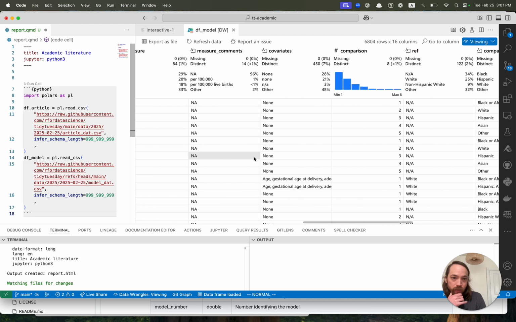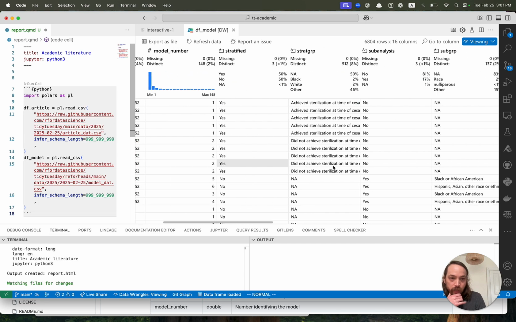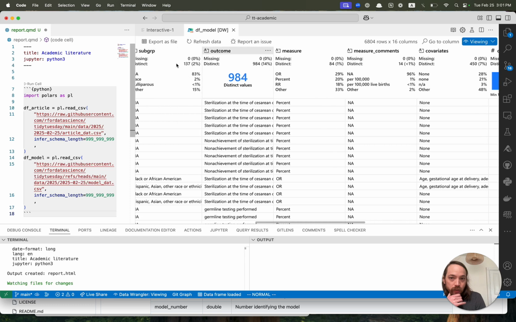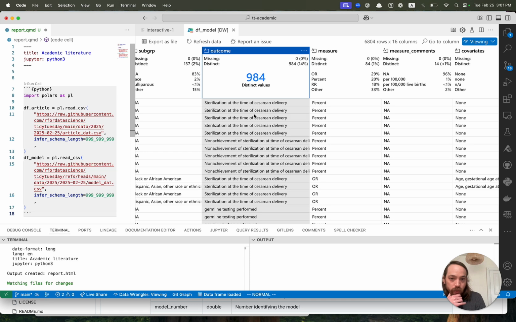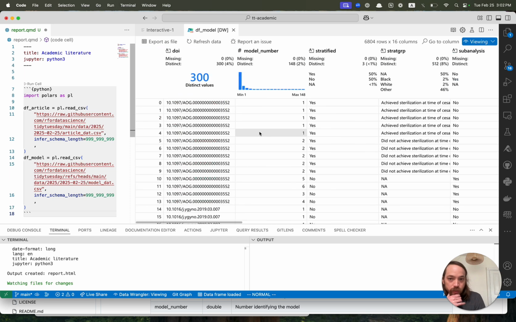All right. So, okay, great. I think I saw there was measure comments, outcome seems useful. So sterilization at the time of cesarean delivery, measures percent. It looks like there are 300 distinct values but 7,000 rows.